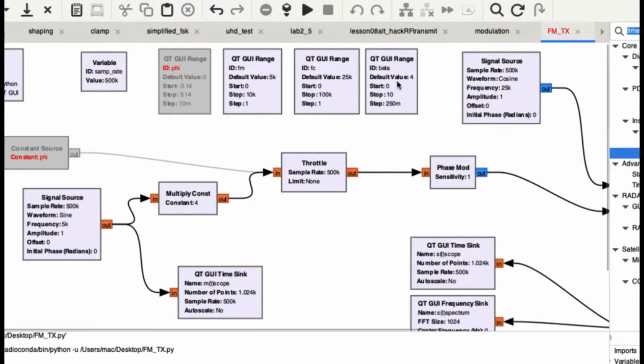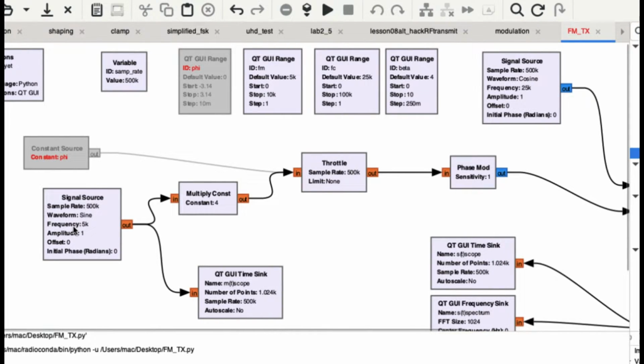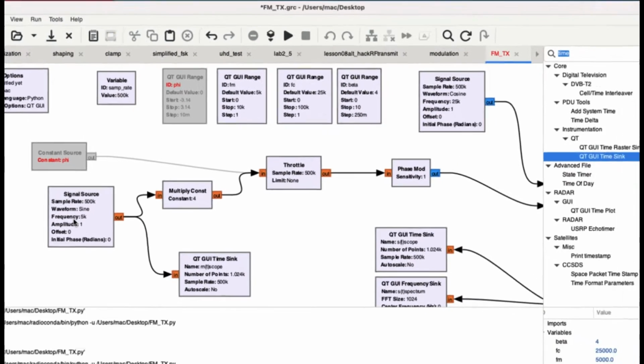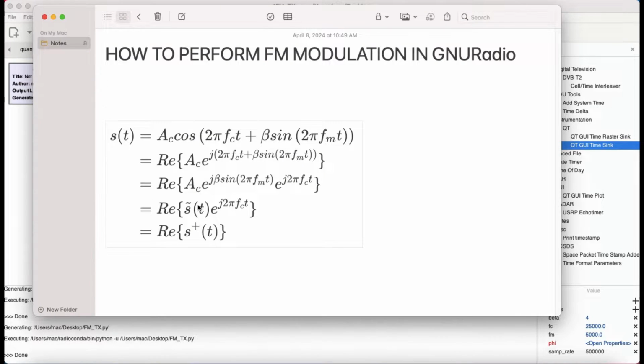So the beta function is being called here, where I've set a value from 0 to 10. And for your FM, I have chosen a value from 0 to 10k, and 5k is your default value. That's why you have a default value of 5K here. Nothing else, I haven't done anything fancy. All I have done is just map the real function, beta times sine pi of t.